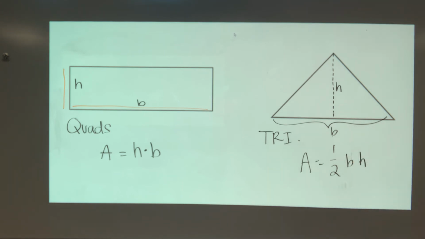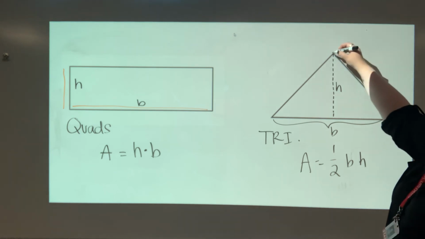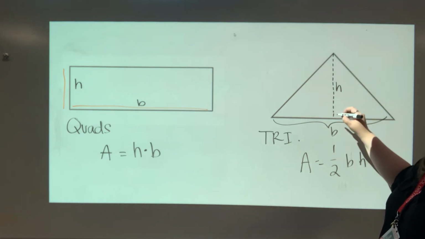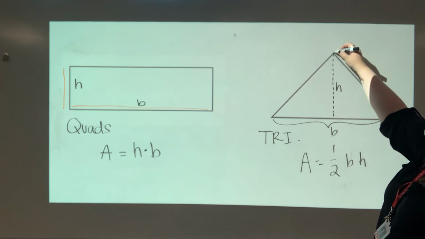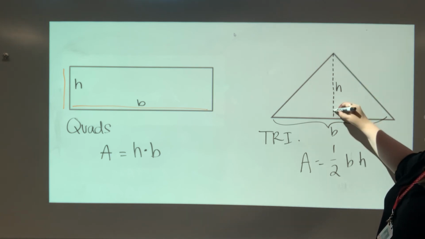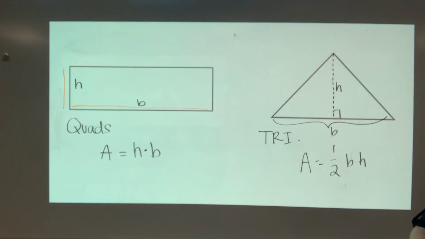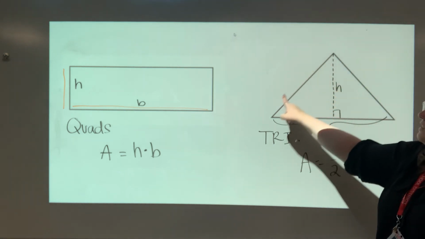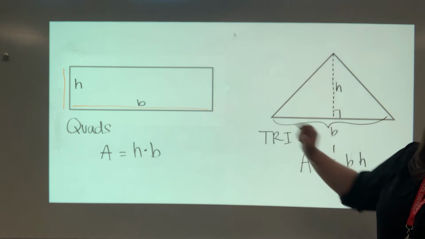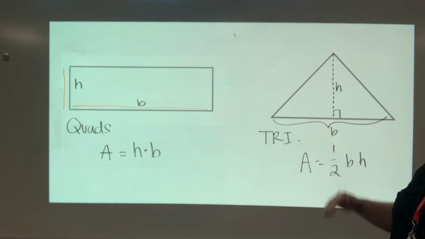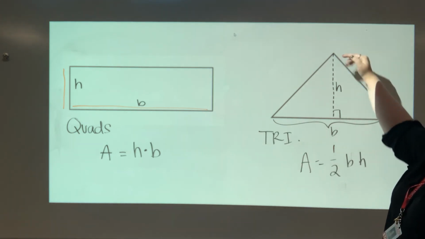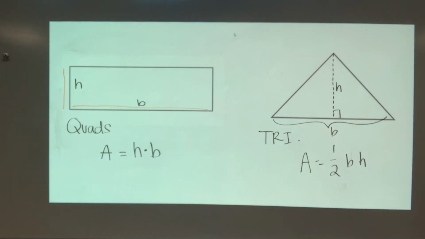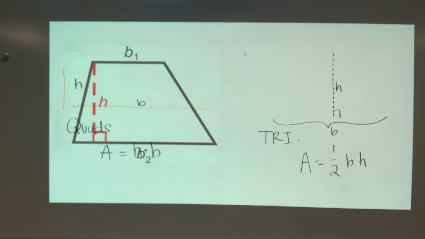Again, when we're measuring height, it has to be from the very top all the way down to the very bottom. And if you could think about it, from the very top, you drop a 90-degree angle right there, okay? That is the line that you're looking for height, not one of these sides. That is not a true height, all right? That's just a side length. Looking truly from the base to the top, that would be your height. Okay, you guys are doing good. Hang in there.